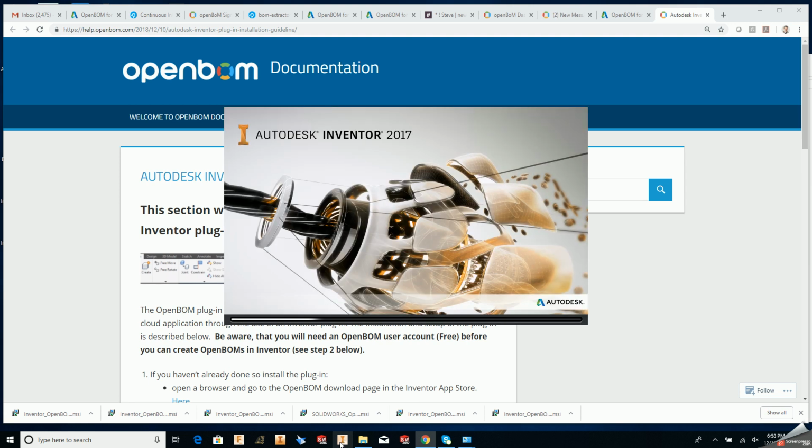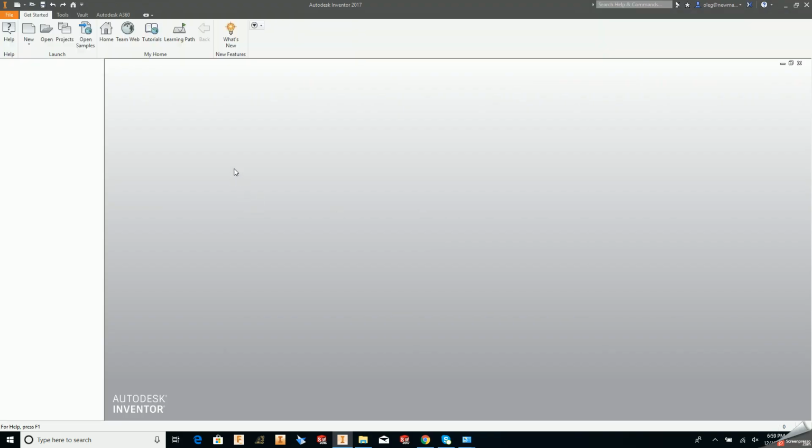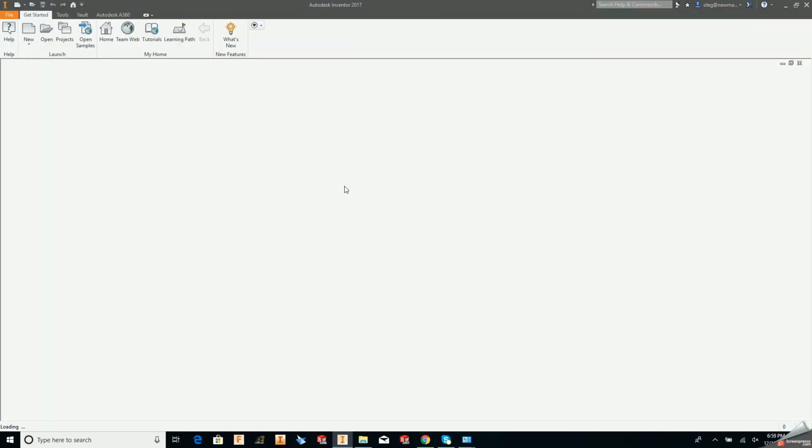Autodesk Inventor plugin for OpenBOM will show up in the assembly tab. Let me show you how it will happen. So Autodesk Inventor is starting.